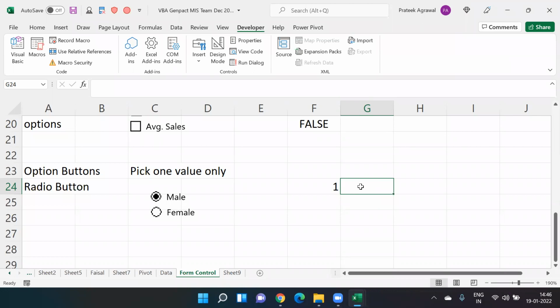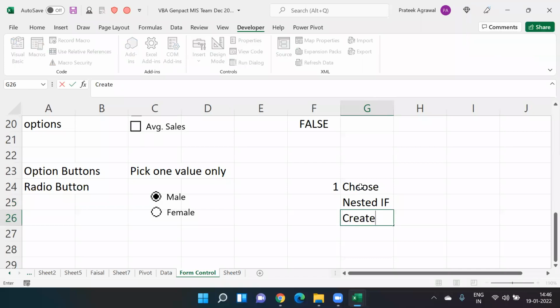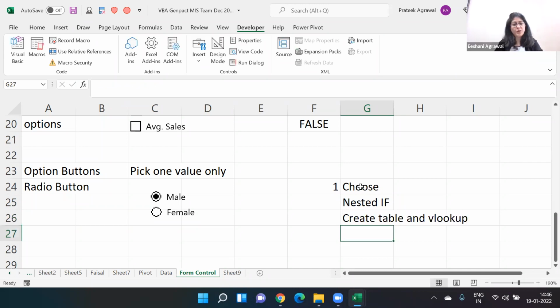Yes, you can use the choose function. You can use a nested if. You can create a table and use VLOOKUP, right? You can use index, a lot of things you can use.